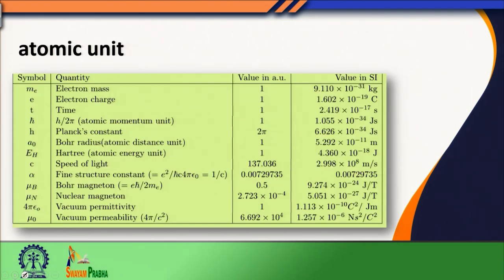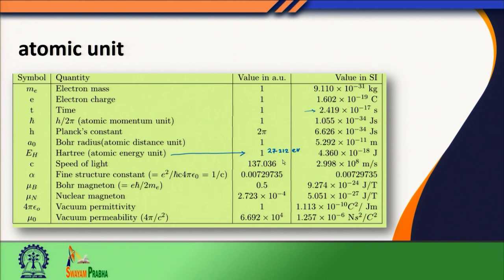Just to give you a brief idea about the atomic units, we have defined atomic units by defining the mass as the electron mass, which is taken as 1, and the charge as the electron charge. So, we have to define mass, length and time. The length unit is given by the Bohr radius, which is 0.529 angstrom. We keep that as one atomic unit. The unit of time is 0.24 attosecond, which is the atomic unit of time, the time that a 1s electron takes for one revolution. And the energy in atomic units is given as Hartree, which is actually 27.212 electron volt. And in this sense, the energy of the hydrogen atom in atomic units will be minus 0.5.